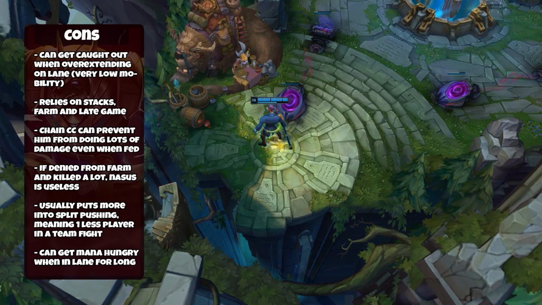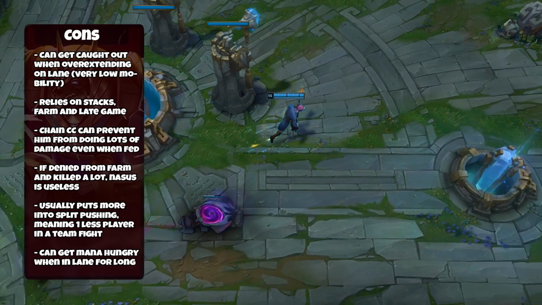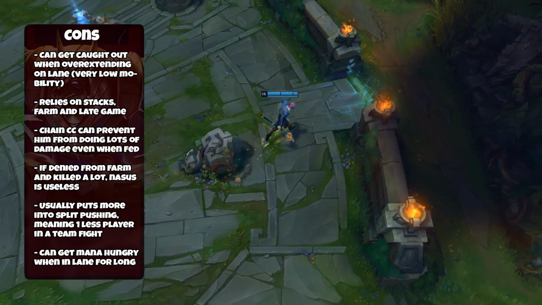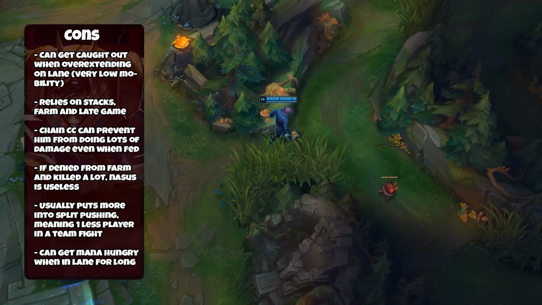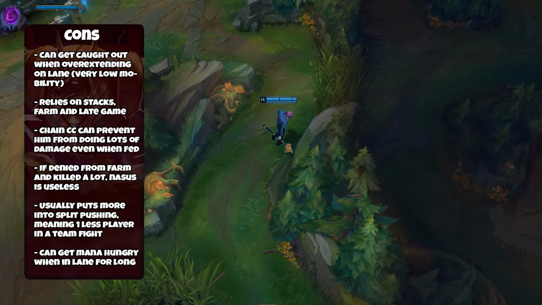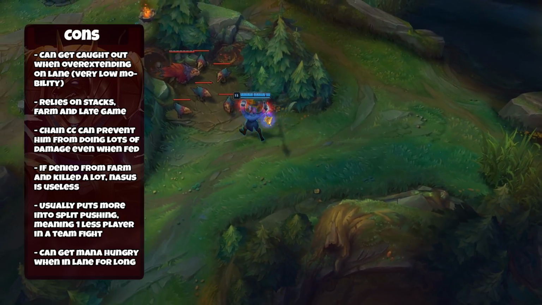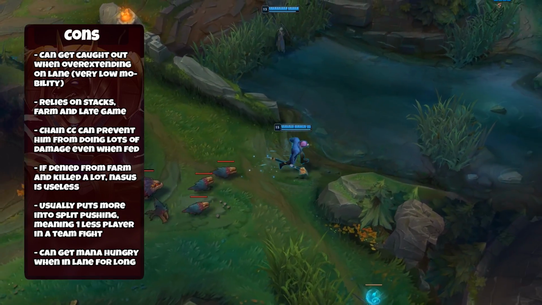Chain CC can prevent him from doing lots of damage when he's fed, because a lot of people are going to look to hunt you down after you're fed. So if they do coordinate to actually shut you down, you're going to be quite vulnerable when it comes to CC. If Nasus is denied farm and killed a lot, he is going to be useless for a long time. So the best option even after that is to continue stacking regardless. But even a feeding Nasus early game can end up being a god Nasus late game.